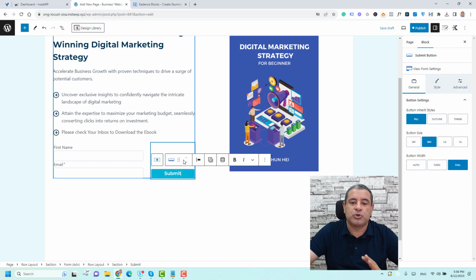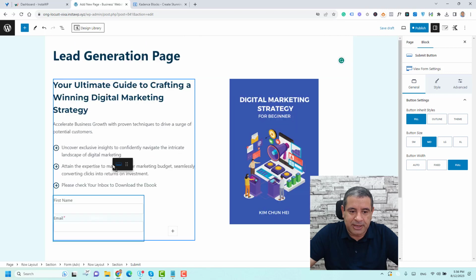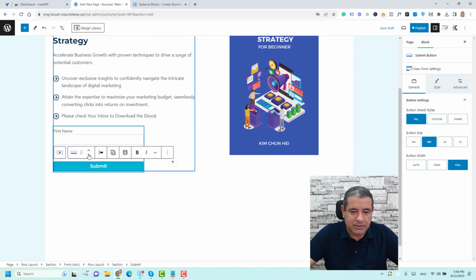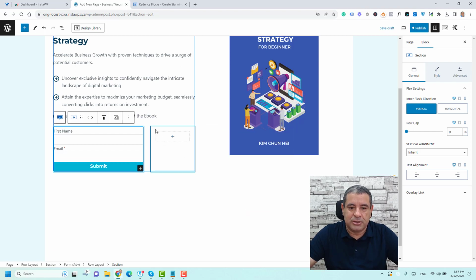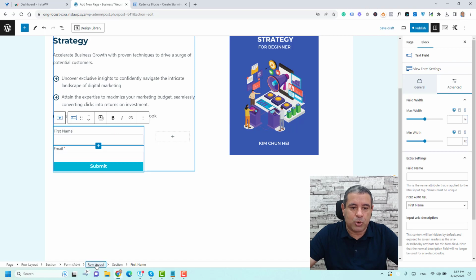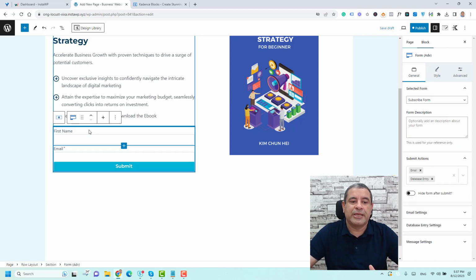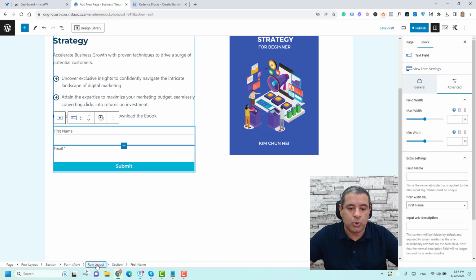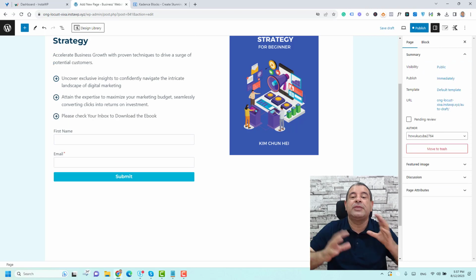If you want to change the position of the submit button, you just need to drag it and add it just below the email, and then we can make it like here, down here, and we can choose this section and just delete this section. Or you know what, let's choose our layout here and make this one column. Now we have our name field, email field, and submit button. If you want to increase the spacing between these fields, make sure that you are choosing the section and increase this to something like 20 pixels. So now we have more spacing between the sign up form fields.